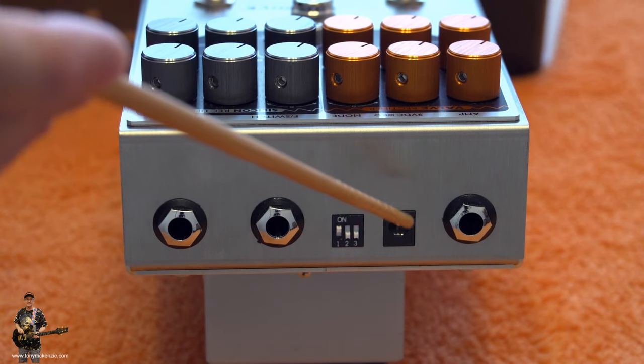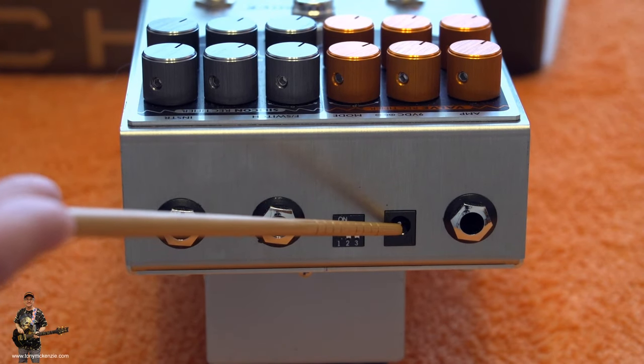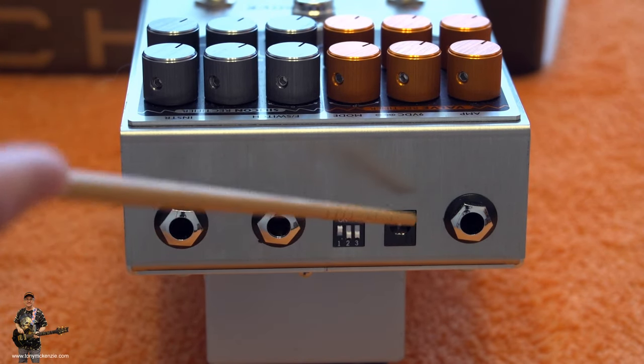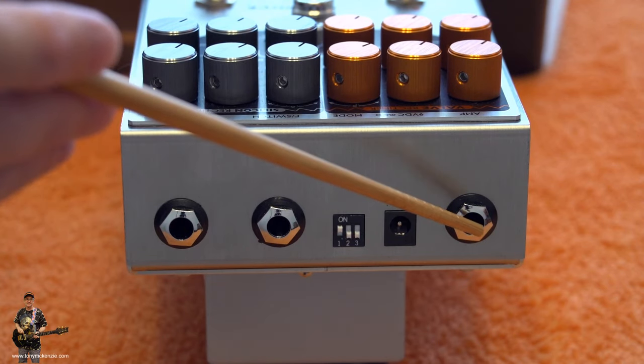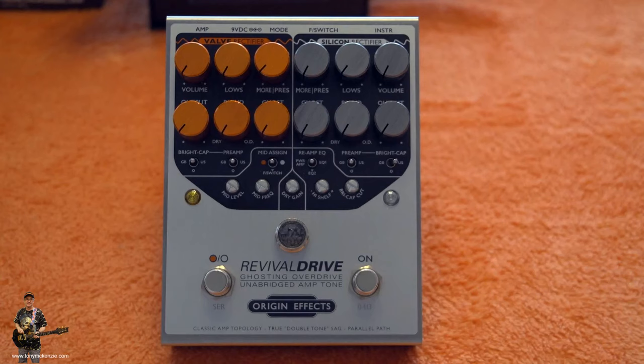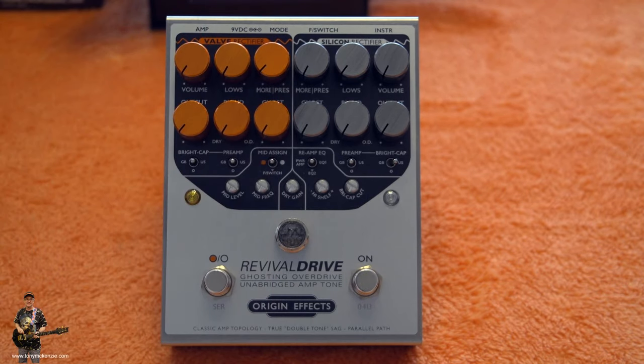We've got a 9 volts DC connector, and by the way, the center is ground. The center's a negative. Let me put it that way around. 9 volts DC. And that one goes out to your amp. Simple and straightforward. Oh my God. Well, things have changed from the days of these, haven't they? Remember them? That's for reviewing another time.